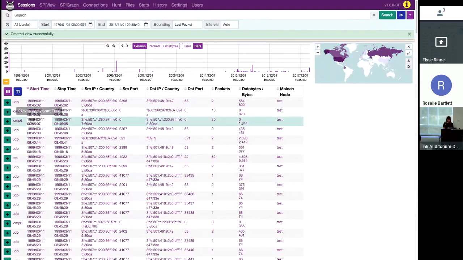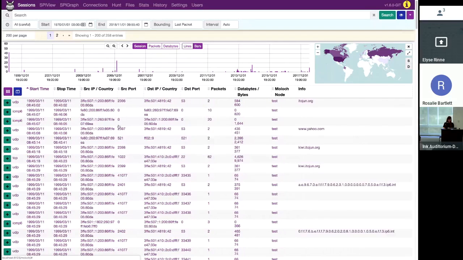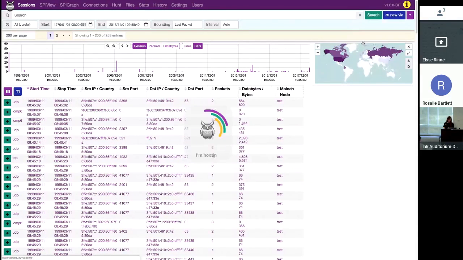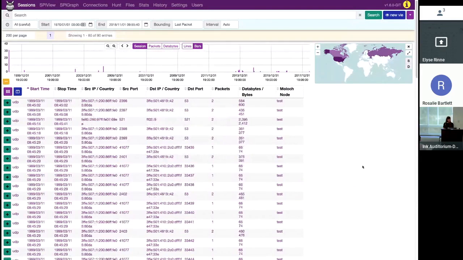So now that I've created this view with those columns saved, I'm going to go back to the default columns. Now if I apply this view, it's going to go back to these columns. So this is a great way, like you said, to view only pertinent information.